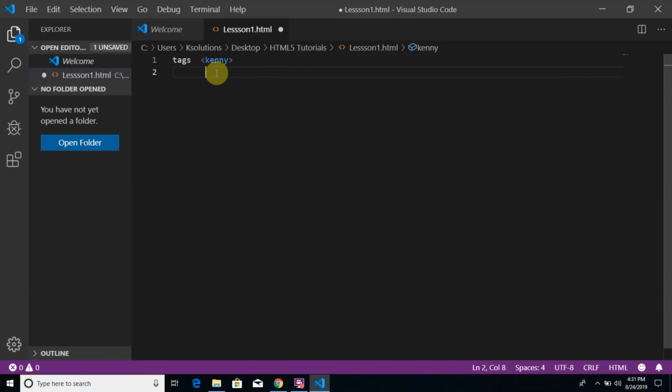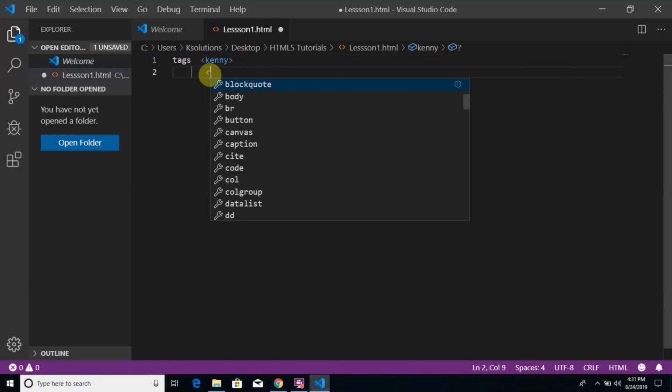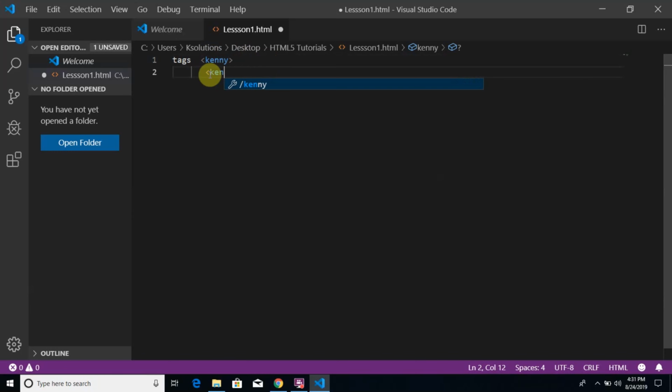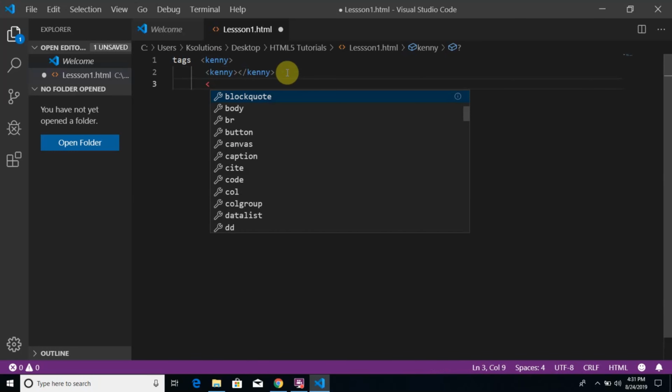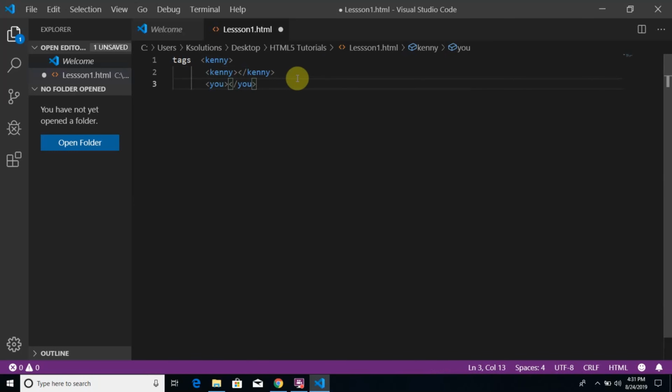an open tag needs to be closed. So this is how a tag is opened. I can have something like this, Kenny. So this one opens this Kenny tag, and this one closes the Kenny tag. The closure of a tag is just putting a slash before the tag name. For instance, if I create another tag here and I call it U, the closure of it will be /U. All this I'm writing on the screen right now are not really valid HTML elements. I'm just giving them as an example.